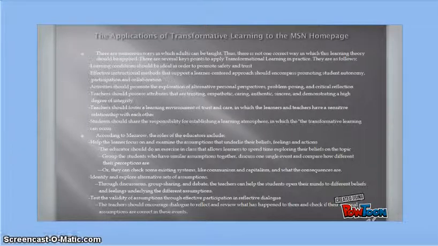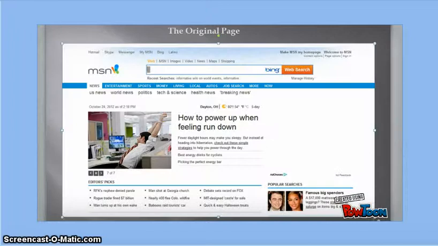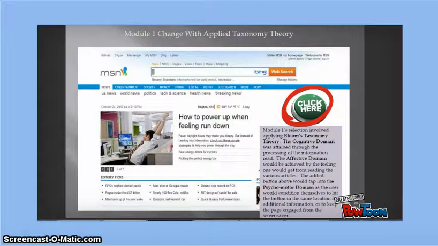So, here again, we are at the original wiki page, the MSN homepage with no changes. And here again, we have module 1 of Bloom's taxonomy theory. Just by reading and going through these stories, you're going to tap into those cognitive and affective domains.